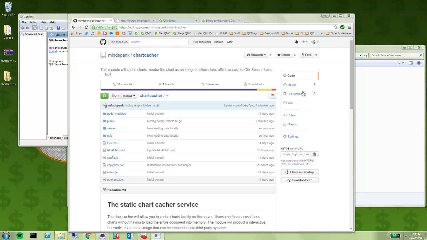This is a small little module that you can plug into your Qlik Sense server installation that will allow you to cache charts. So you can pull them down and you can sort of disconnect them from the full Qlik Sense experience. And this is primarily useful if you have an enormous user base that you want to provide charts to, where you necessarily might not want to license them all, or you don't want to burden your Qlik Sense server with all that heavy traffic. Think, for example, on internet, where you just want to display a KPI number or somewhere else internally that has a high amount of traffic, where it necessarily doesn't make sense to have them all users of Qlik Sense.